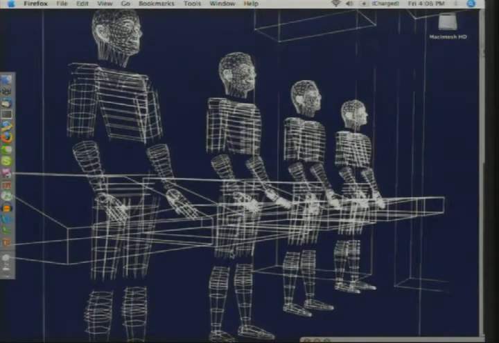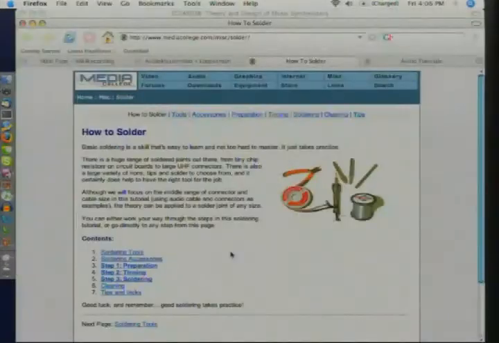For the wonderful world of DIY hardware, before I can get anywhere, you got to know how to solder. So if you're going to be building your own analog synths or your own compressors or your own amplifiers at home, it helps to be handy with a solder iron. This wonderful website called MediaCollege.com has some cool little tutorials. They have a lot of audio tutorials, a lot of video tutorials, but they also have a very nice how to solder tutorial. I'm not going to give you a how to solder tutorial because whatever. But go out there, go to Radio Shack, drop 20 bucks on a cheap 15-watt solder iron, and go to town. Have fun, practice, get good at soldering, because when you want to build analog synths, you got to solder.